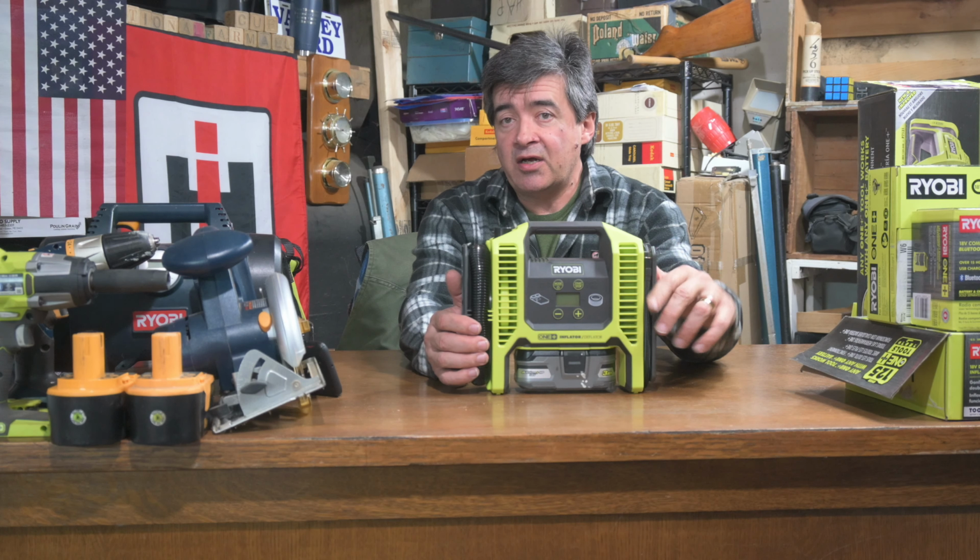The thing I like about RYOBI is I've owned RYOBI tools since 2007, of the 18-volt ones anyway. And the new 18-volt lithiums work in the old tools as well. So that's one reason I stick with RYOBI. They haven't changed their batteries in 14 years, 15 years. So that's one reason I have RYOBI.